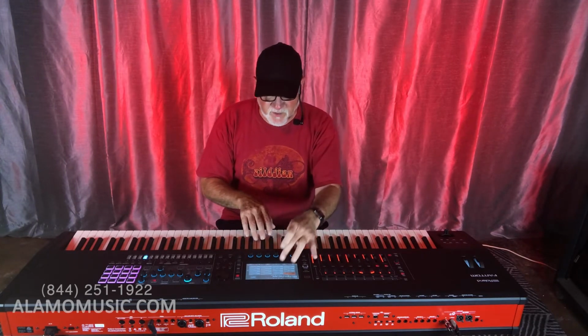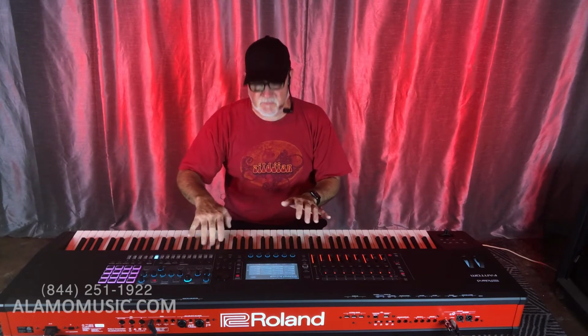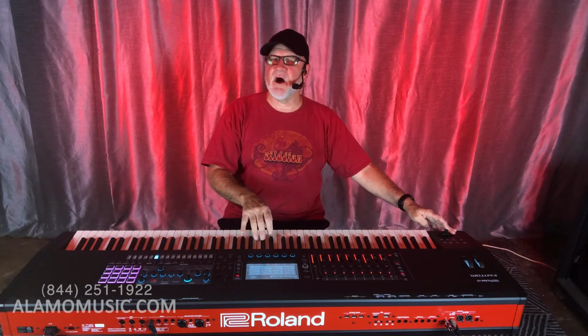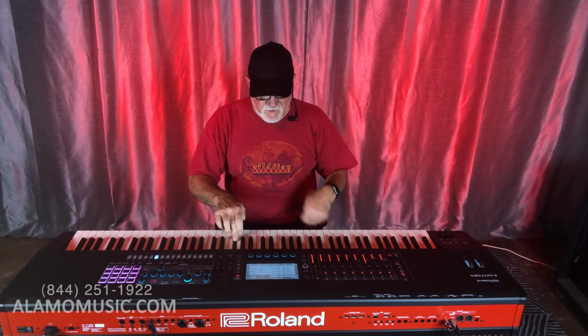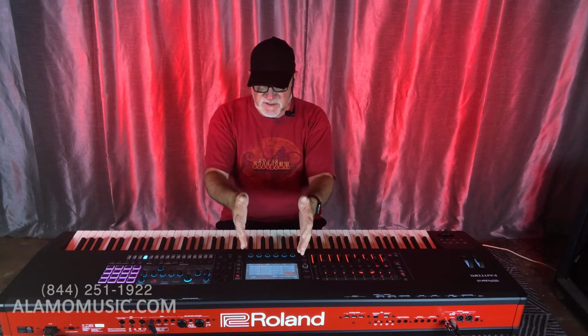So if I want to change patches, of course, it's got all the Roland controllers. Right? Different sounds. Go back here. So mixing section, touch screen.